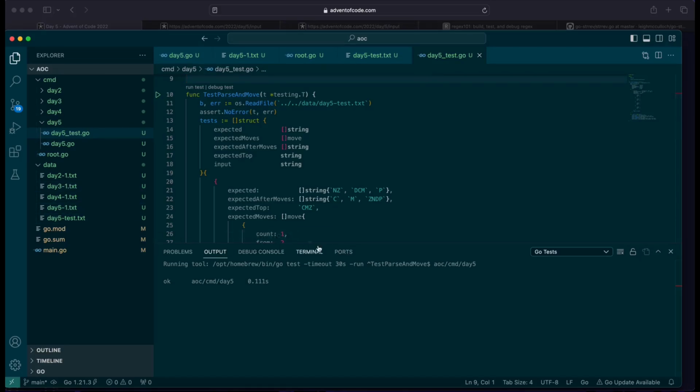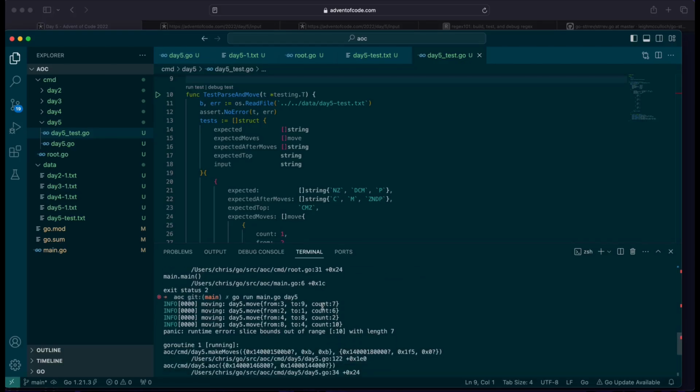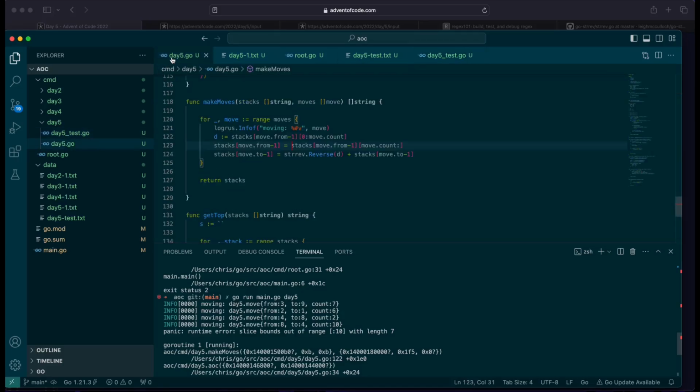Oh, I'm sorry. That's not what I meant to do. We moved 3 from 9. Or no, I'm sorry, we moved 7 from 3 to 9. Let's make sure my regex is right.